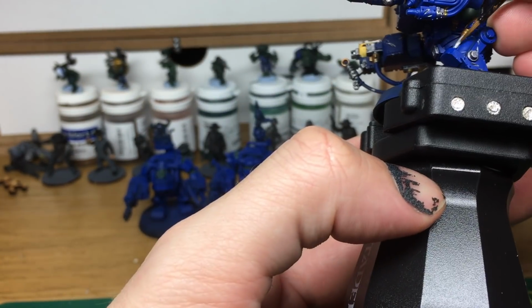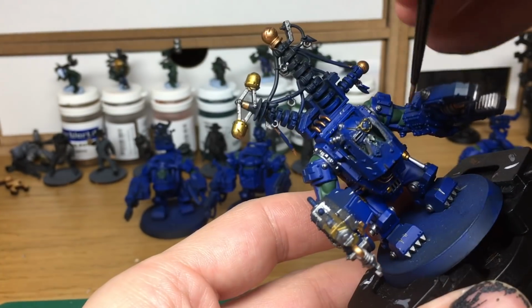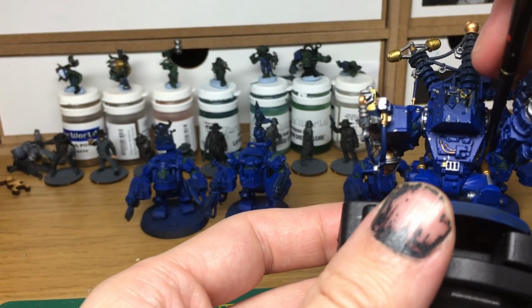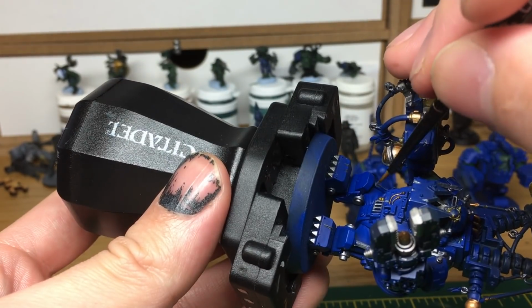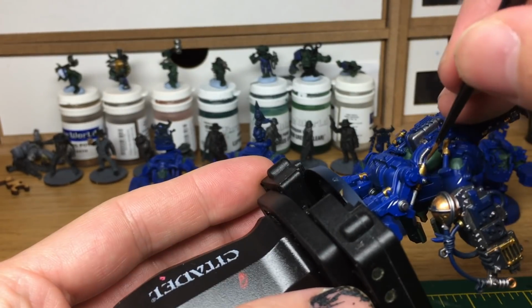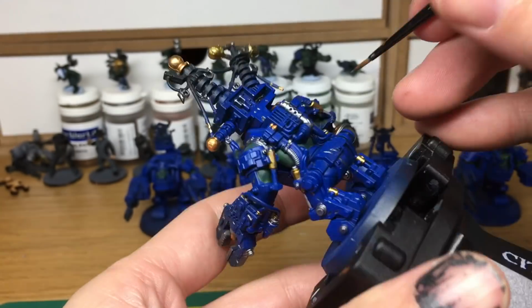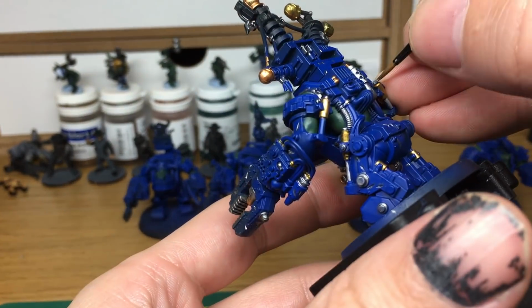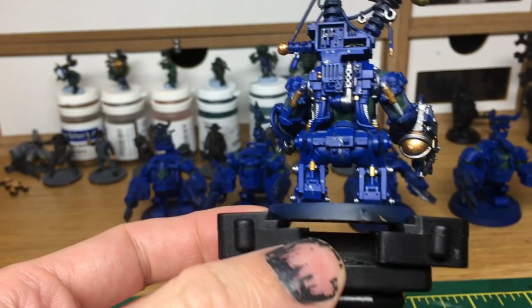I've had these for years. I've got to say, I do like the Ork models. The amount of details and little features on them, they're great to paint up. When we come back, we'll have all the Model Air Chrome finished.